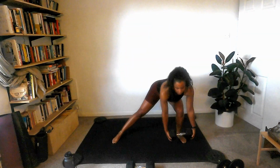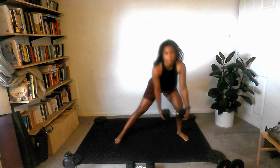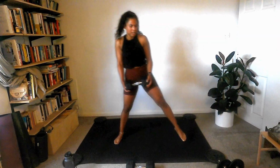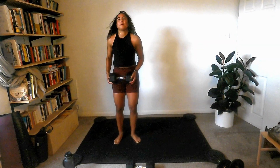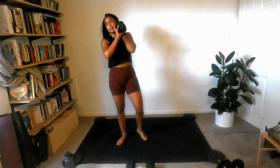8, 9. Wow, it's really stormy out there. 10, 11. Determined not to drop down, but I definitely picked the right weights today because these are kicking my butt.